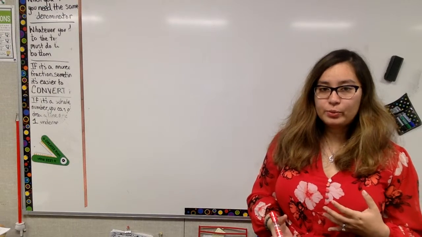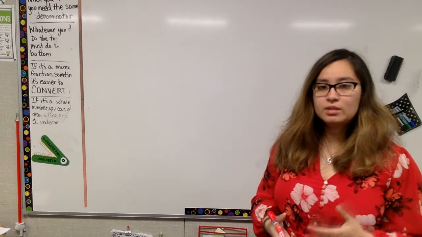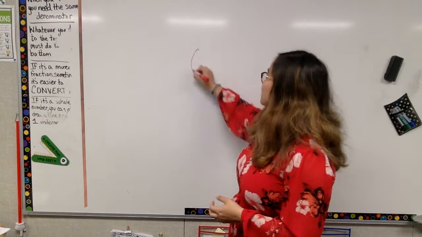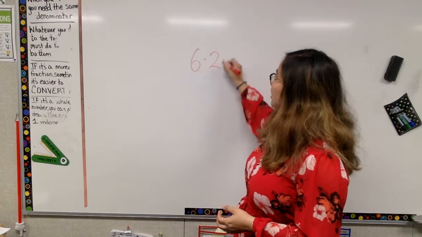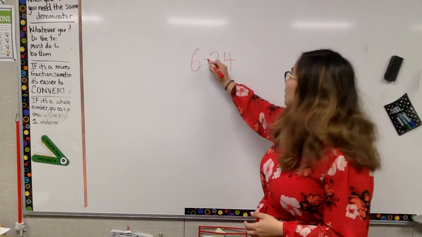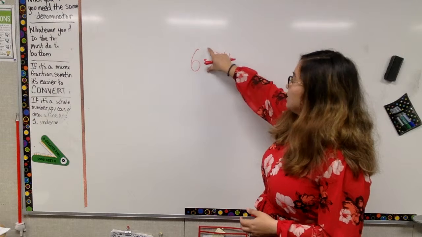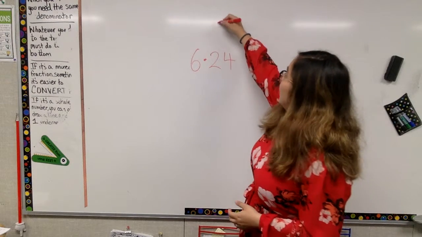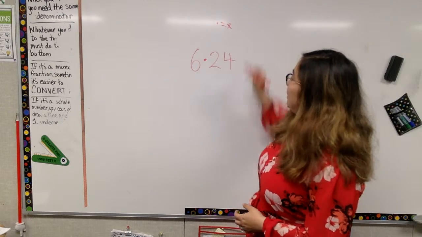Now there are a lot of different ways to multiply numbers, but this is the standard traditional way. Let's say we have something like this, 6 times 24. And I want to point out that if the dot is in the middle of the numbers, you see the height, how it's in the middle. If it's a dot, that's the same as multiplying. Dot is the same as multiplying.